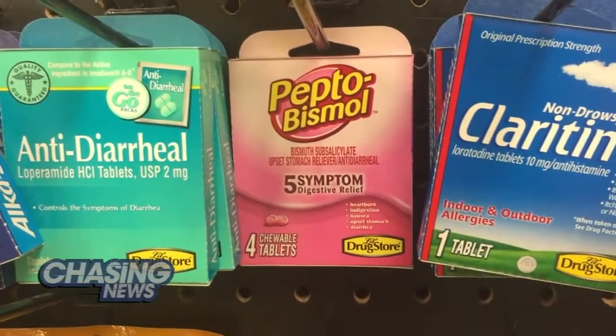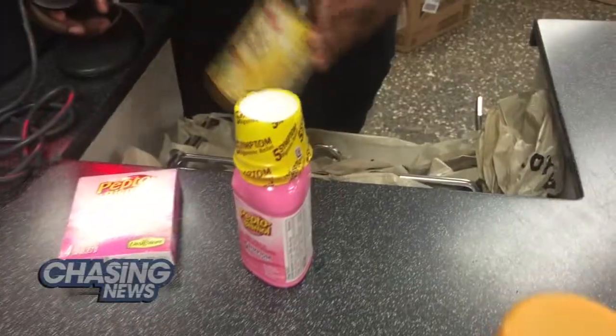My cousin Sammy said she wanted me to try some Pepto-Bismol, but warned me that the last time she tried it, her tongue turned black. Then she said something about there being a genetic contributor to whether or not your tongue turned black, and I was like, I need to try this out. So I pulled my dad into it, we did it, and that is the story I'm bringing for you today.